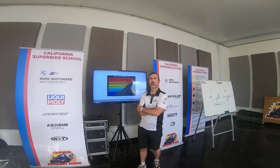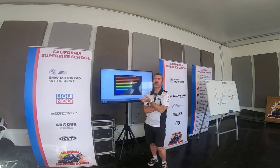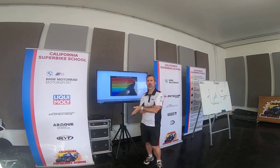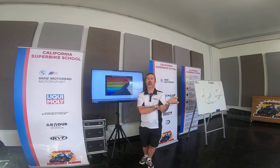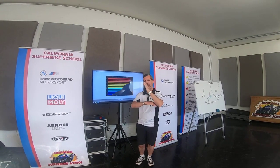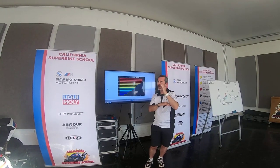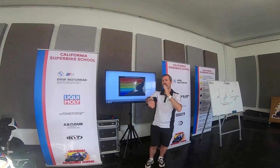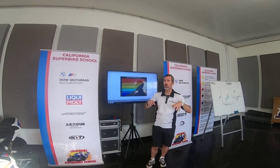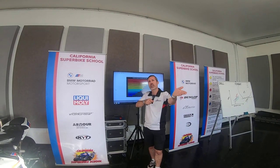There's a feel — a way of telling — that you get from the bike as the tires come up to temperature. I basically call it line compliance. If you've got a cold tire, the bike will not comply to the line you're putting it on. For a given bike-rider combination and a given lean angle, the bike should form a certain arc. If the tires are cold and they're not gripping very well, the bike for that lean angle will not carve as tight a line as it would if the tires were really warm. Rider goes into a corner, tires are cold, leans over X amount, expecting the bike to go over here — but it doesn't. It's carving a slightly wider arc.